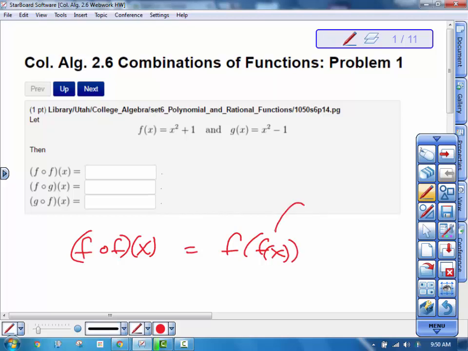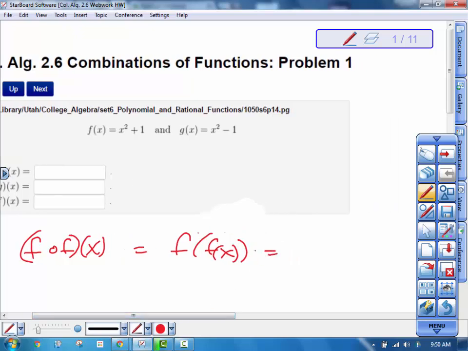This says you're sticking the function f into itself, basically. That's what a composition is. And that's exactly what this says, but I just like this notation better because it helps me see what I'm doing: I'm taking function f right here and I'm sticking it back into itself. So what I do is I start writing function f, but instead of where there is an x, I put in the function into itself. So I write x plus 1, which is the function, and then I stick it right in for that x. So it's going to be (x plus 1) squared plus 1.